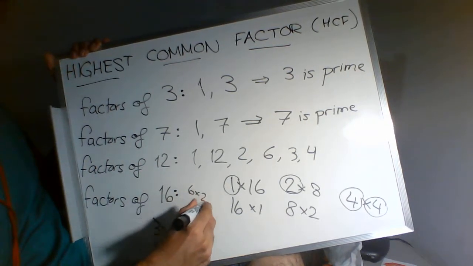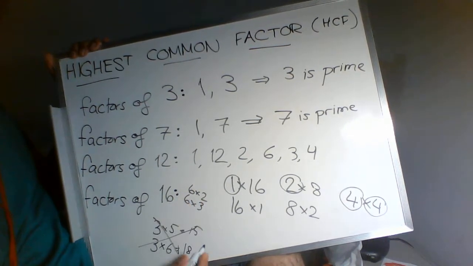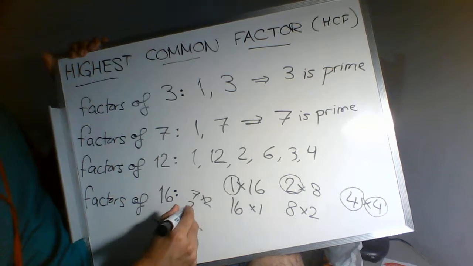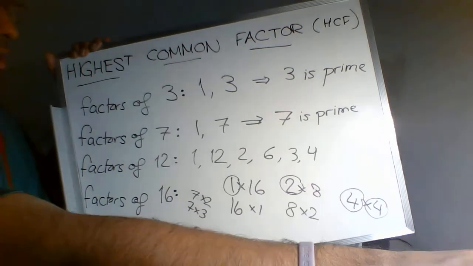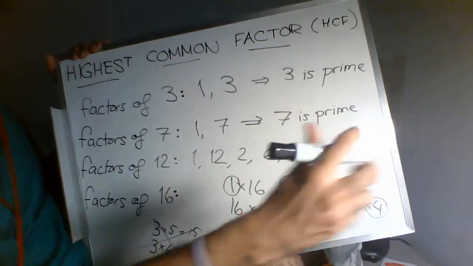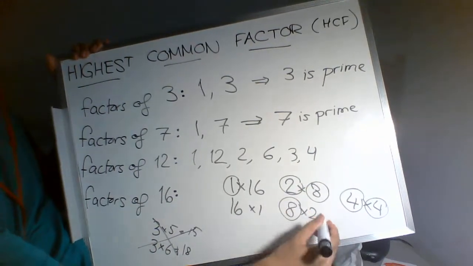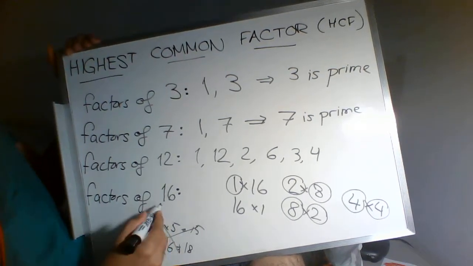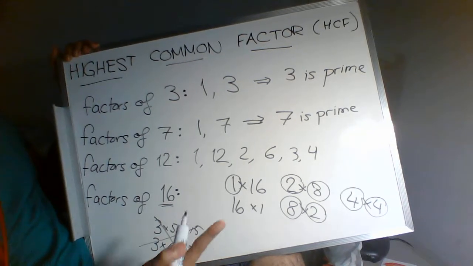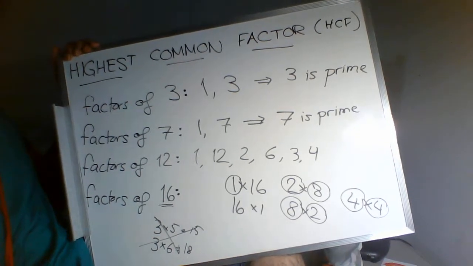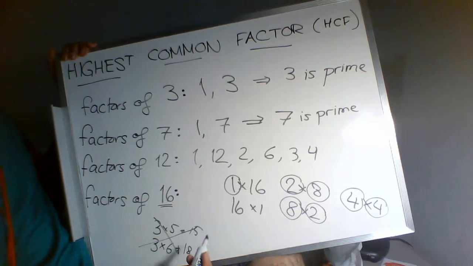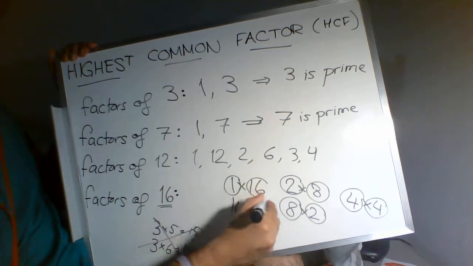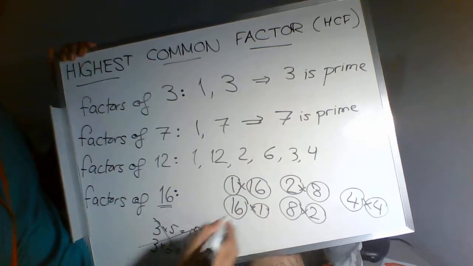6 doesn't work, right? 6 times 2 is 12. 6 times 3 is 18. That doesn't work. 7 doesn't work. 7 times 2 is 14. 7 times 3 is 21. 16 just isn't falling into this list at all. 8 we have, right? 8 times 2, right? We have that 8 and we had that 2 from before. So 8 times 2 works. And then, because that's the halfway point to 16, we could try going through with 9 and 10 and 11 and 12 and 13 and 14 and 15. And we're going to find that the only factor of 16 that's bigger than half, that's bigger than 8 in this case, is the number 16 itself. And then we had that 1 from the beginning.